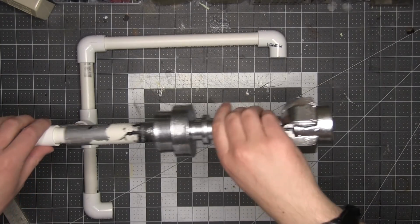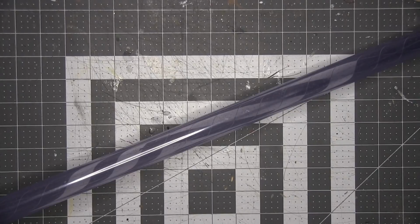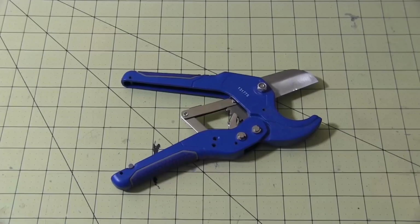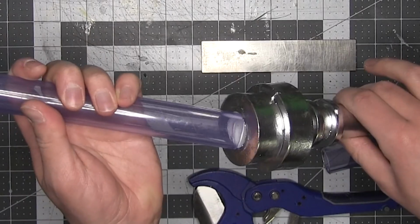Several days later, the paint was dry, and I could end the video here, but what the heck? Let's make a blade to go with it. For the blade, I'm going to use a length of transparent PVC pipe. So we're going to cut that with a saw. Oh, wait, hang on. Just found my PVC cutter. We don't need the saw. I cut it up to what I felt was an appropriate length for a LEGO lightsaber and stuck it into the hilt. And that's it.